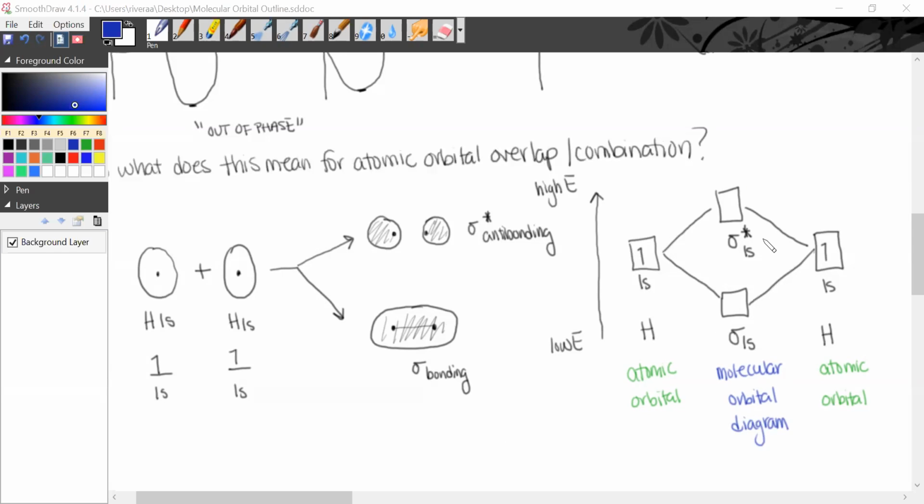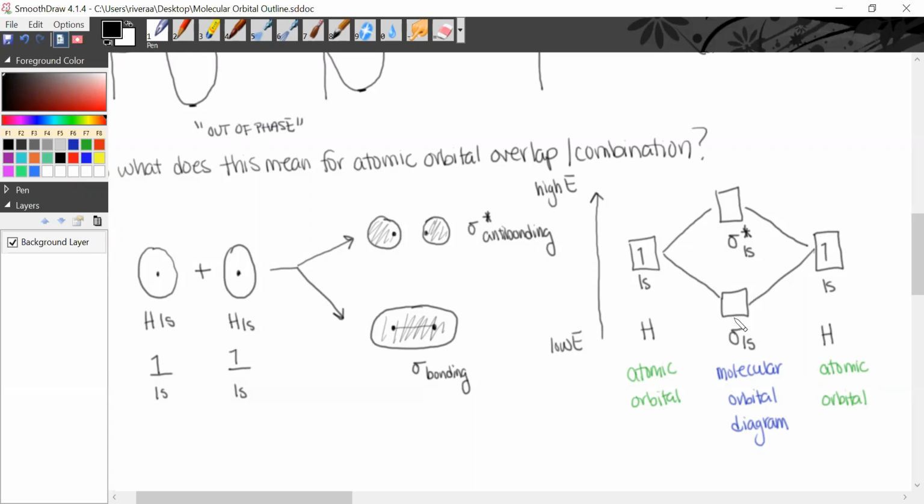So here's what we do. We're going to fill up this molecular orbital diagram with all of the electrons from the atoms that are coming together to form the molecule. It's not very many electrons in this case, it's 2 electrons. And you're going to follow your normal fill sequence, which is you fill low energy to high energy. You do up spin electrons first, and you spread them out within an energy level before pairing them up.